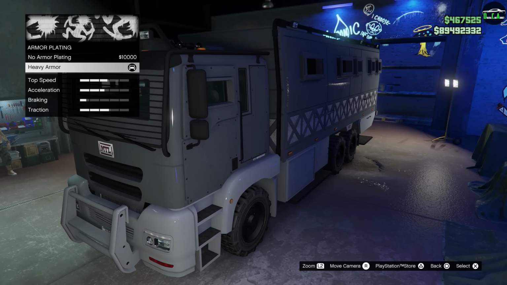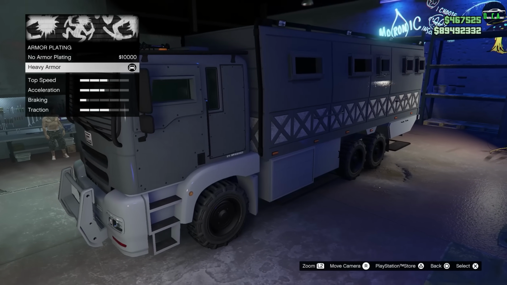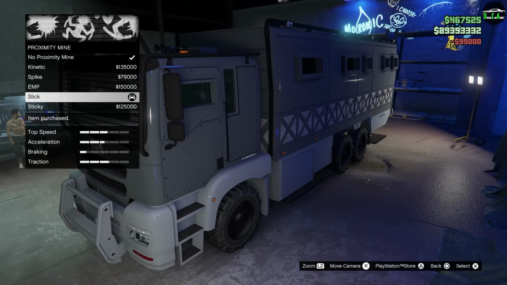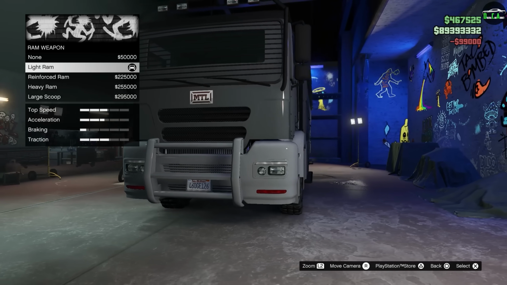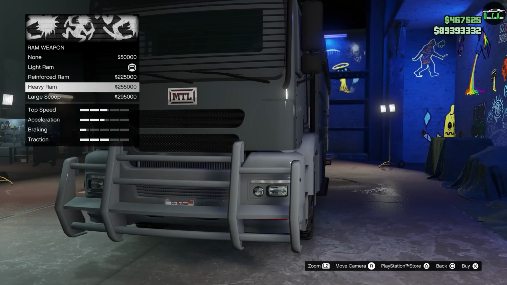Continuing, we have the Brickade 6x6, aka the Acid Lab. This is probably the best vehicle from the DLC with actual good customization, of course the Acid Lab, tons of armor. It really is a great vehicle. But honestly, I really feel they should have made a new vehicle model for this.